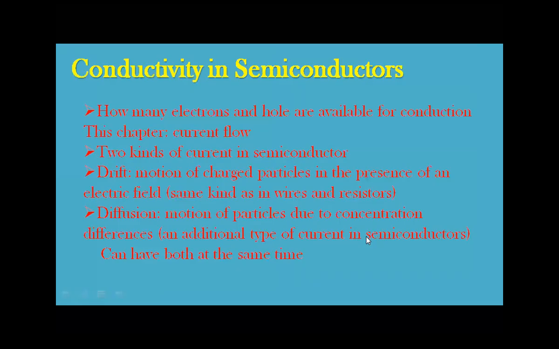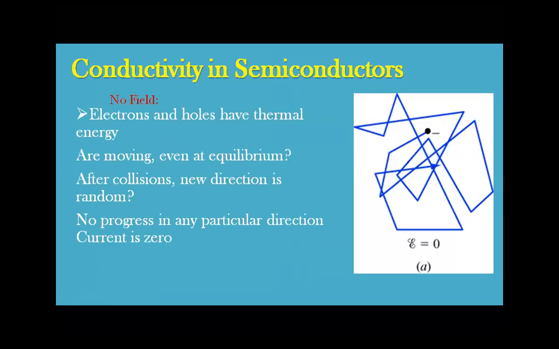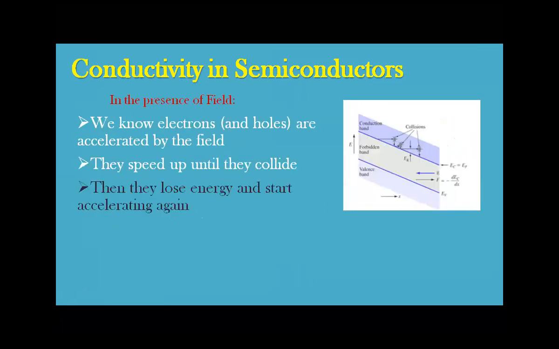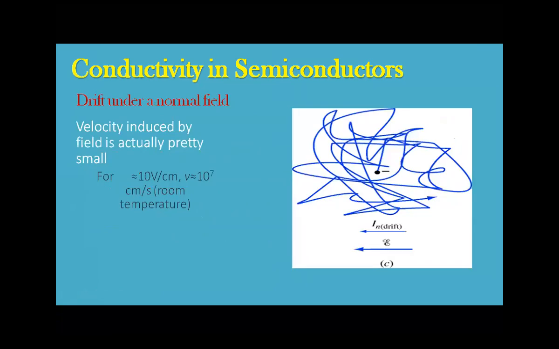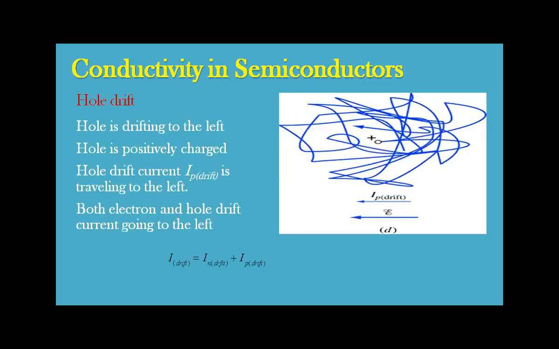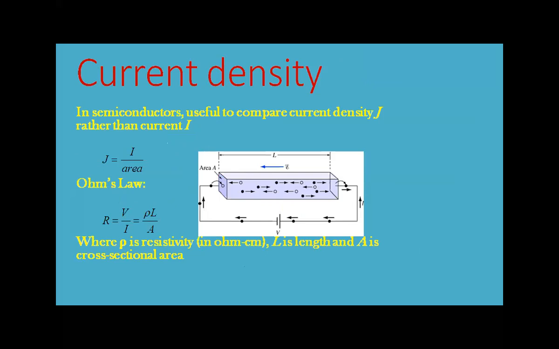And next we are going to discuss conductivity. This is a very important question too, 4 marks. Conductivity in semiconductors. Tomorrow we will discuss how conductivity changes when we apply the electric field and when we don't apply the electric field, in the presence and in the absence of electric field. We can also discuss the drift current and how it helps, and hole drift. What is the hole current? What is the electron current? The total current is the sum of both. This is a very important long answer. Sometimes they can ask about current density and the Hall effect, and definitely we'll discuss more in tomorrow's class.